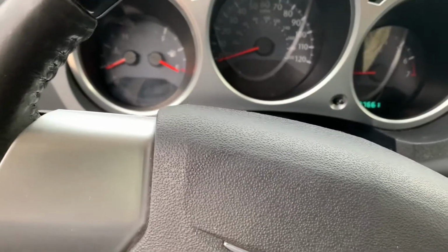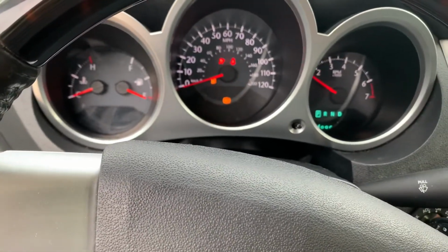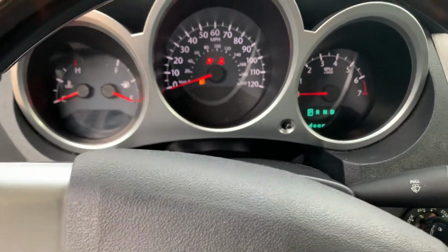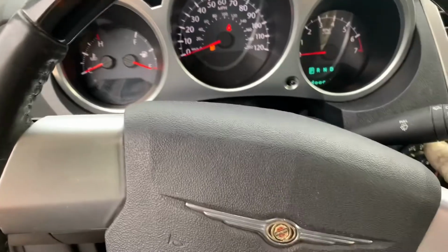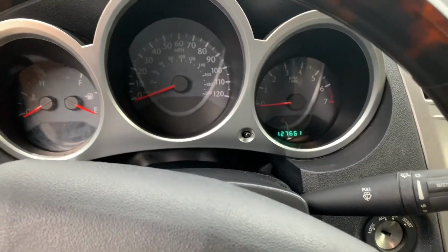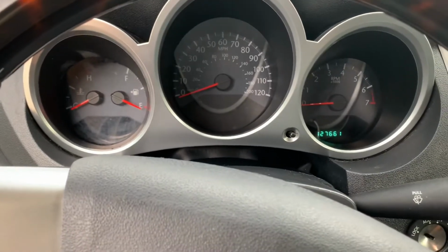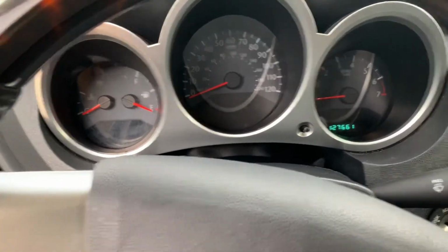So the car has about 128,000 miles. See, it turns on, then it loses power, and sometimes when it turns on, the RPM stays at 2, and even if you push the accelerator, it won't go past 2 for about 45-50 seconds. Then it'll function as normal.